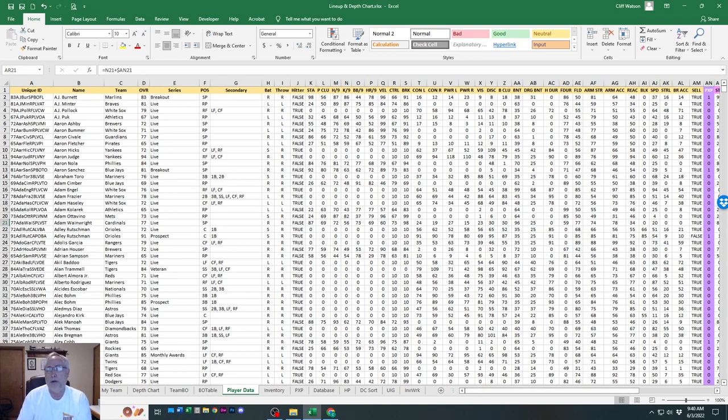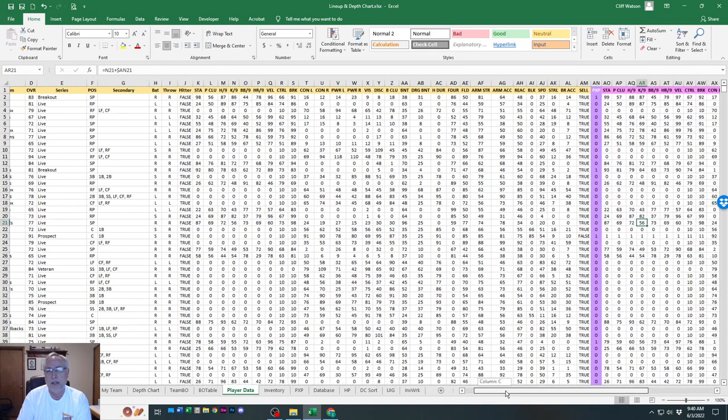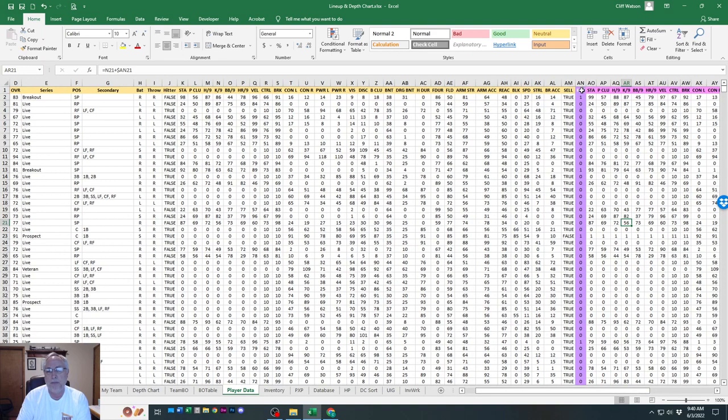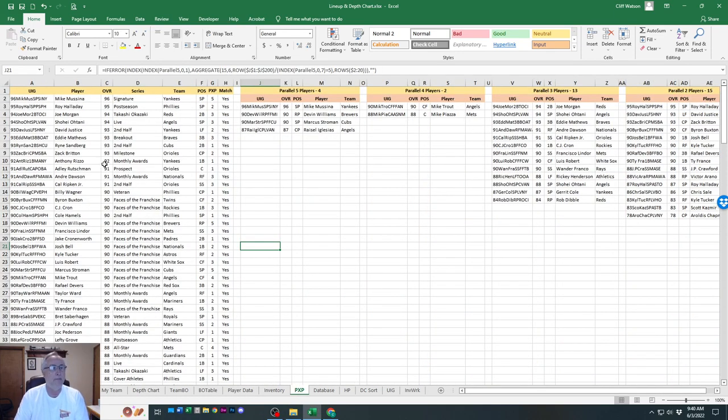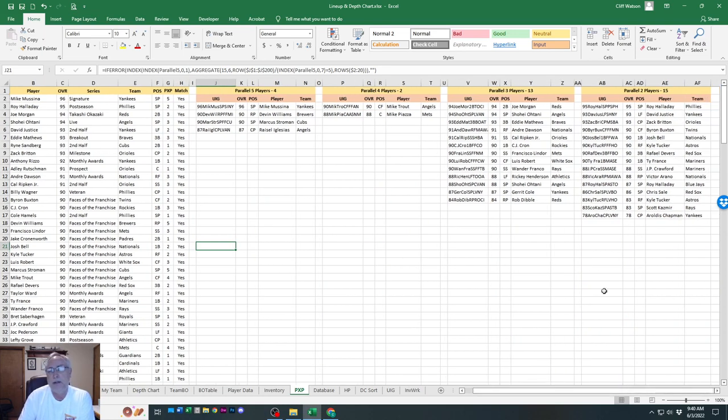If you notice over here on AN, there's a column for PXP. I keep track of the cards that I have leveled up in PXP, and that tab is right here. These are the cards I've worked on PXP. I don't keep track of the players that are at 1, but I do start keeping track when they hit 2. You can see 3s, I have 2 players at 4, and I have 4 players at 5.